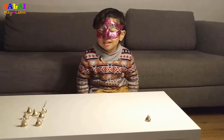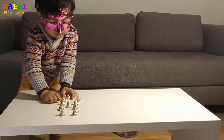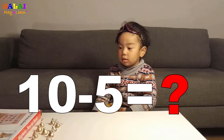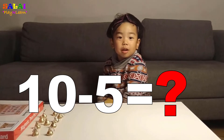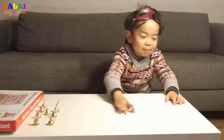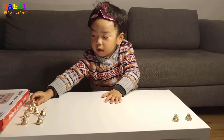Can you assemble all the chocolates once again? That looks awesome, keep it like that. Let's do the next number — this time we'll do a bigger number, okay? Let's do ten minus five. We have enough chocolate kisses. So we'll do ten minus five — first we have to take ten chocolate kisses and put it in a line. One, two, three, four, five, six, seven, eight, nine, ten.